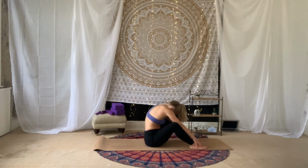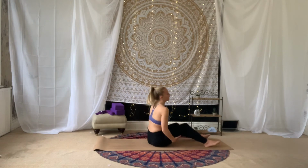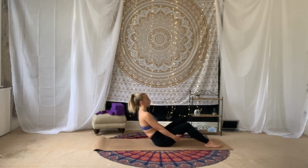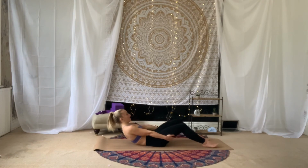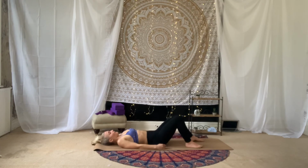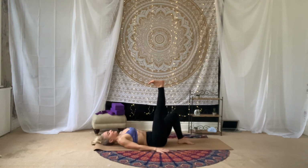Beautiful job. Start to ripple all the way back up to seated. Grab hold of the backs of your legs and start to take yourself all the way down to lying down. Lovely. Reach the right leg all the way up to the sky as long as the toes are active. It doesn't matter if they're pointed or flexed.